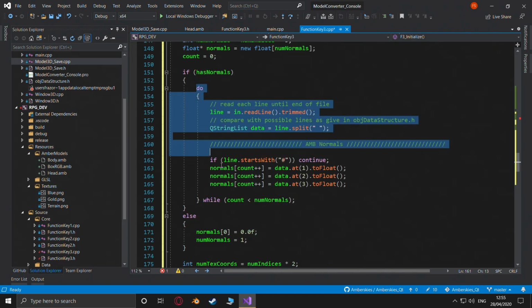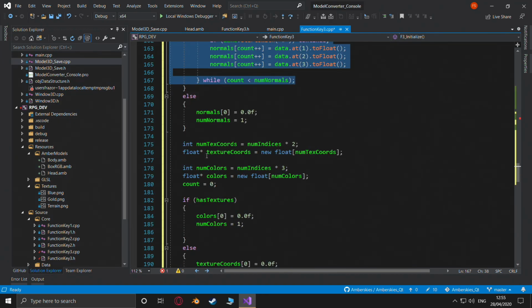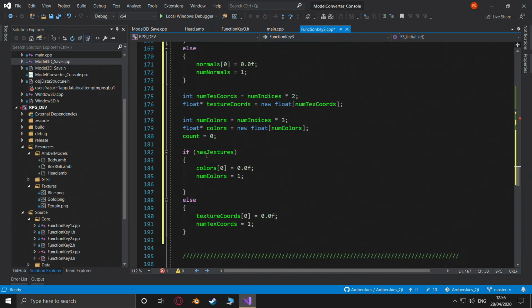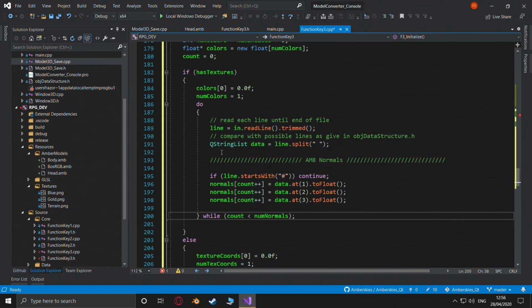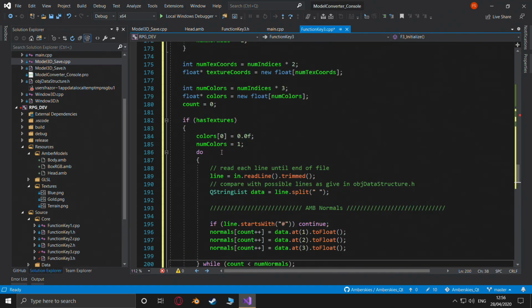Let's get our do while loop. It's pretty obvious that this is a function by now, if it's a do while loop that's being copied everywhere. So this one is for textures, texture coords.